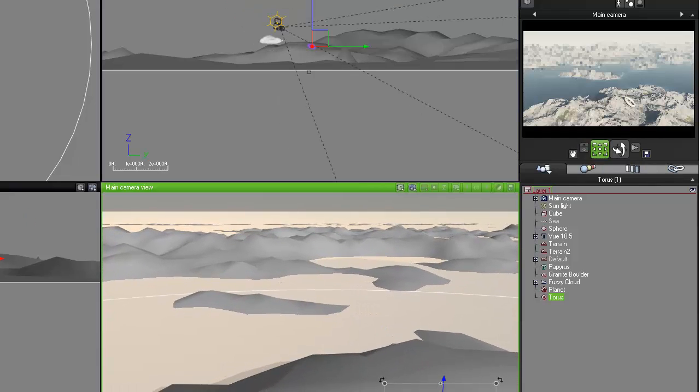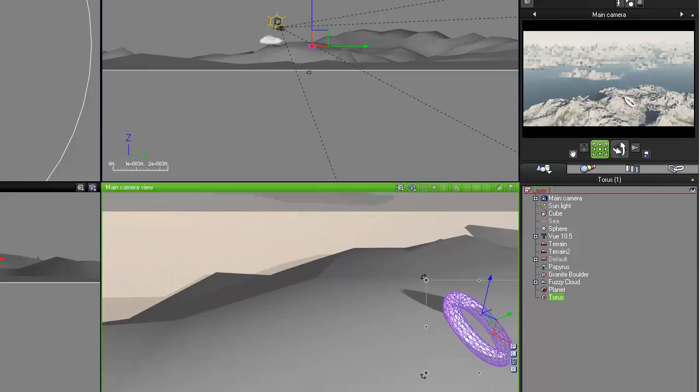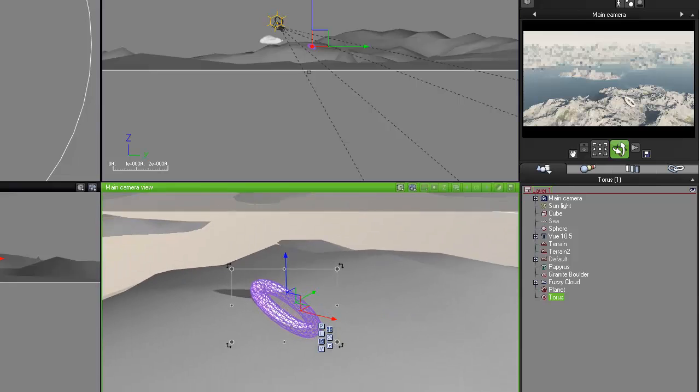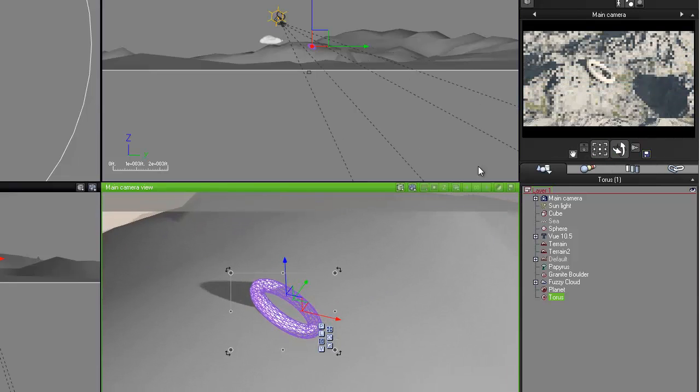And then this middle one allows you to rotate your camera around. And this right one allows you to rotate your camera around an object. And then these other 2 we'll worry about later when we discuss the camera control center.